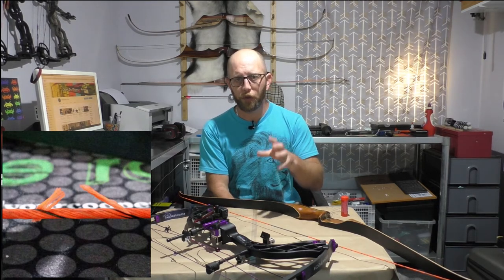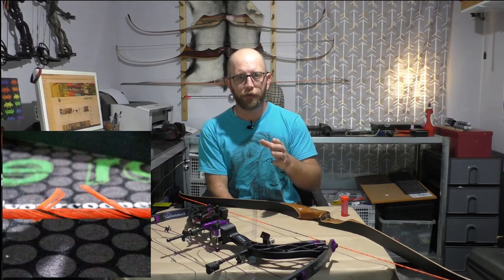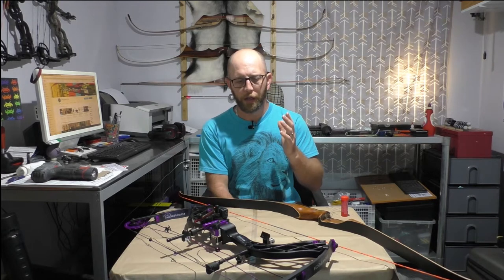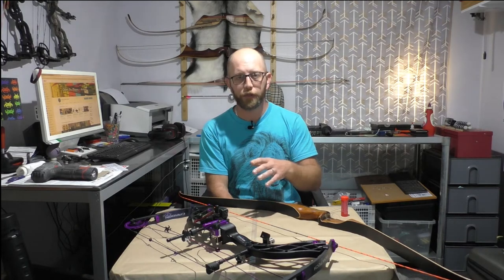If you have what you think may be a broken strand and you're not quite sure, I would suggest don't shoot the bow, because if there is one broken strand in the string or more, you run the risk of your string actually letting go when you fire the arrow, and new strings are going to cost you a lot less than a new bow. So if you think you have a broken strand, I would say take your bow to somebody who you trust as far as their knowledge of it is concerned.